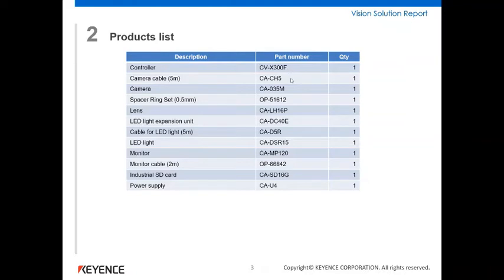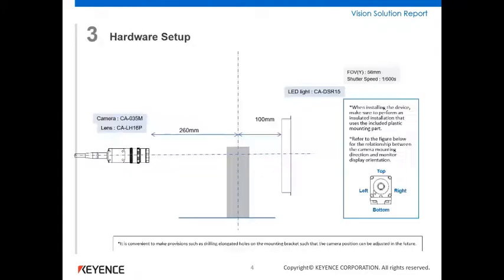We've got the camera controller, the 5 meter cable, some monochrome black and white camera, 0.5mm spacer, 16mm anti-vibration lens, so we don't want anything dropping off in a food environment, and also the vibration of the conveyor and things like that. The light expansion unit, lighting cable, backlight, and then monitor cable, industrial SD card, and power supply. So those are all the items that we used for the test, and that's what we've put a price against.